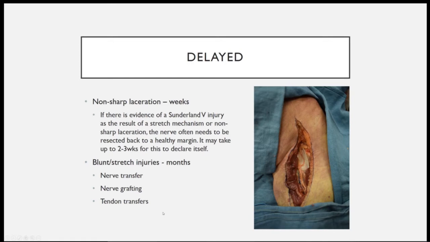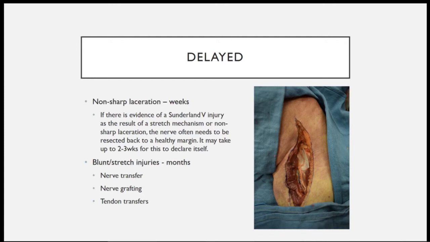Stretch injuries, brachial plexopathies, things like this, you're going to have to wait a while. And the reason for waiting, to use the same illustration, is that if you have an injury of the nerve at the elbow, it's going to be hard to tell whether that is a grade 2 injury where the axon is disrupted versus, say, a grade 4 injury where you may not be able to see that the nerve is in 2 pieces, but internally it's disrupted. Both nerves look to be in continuity. One will recover, one won't.